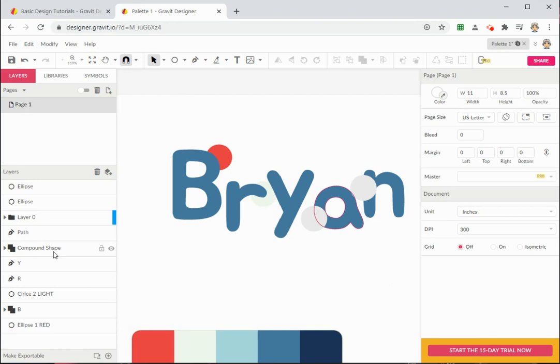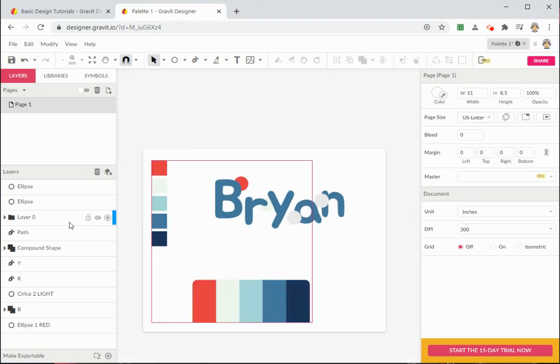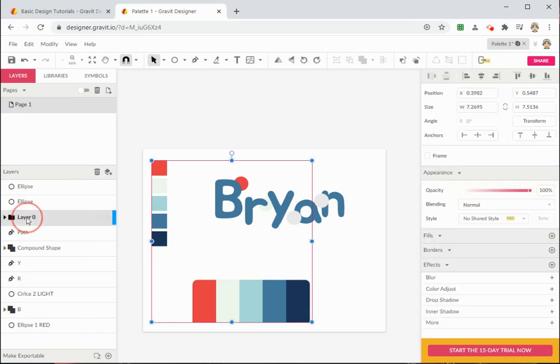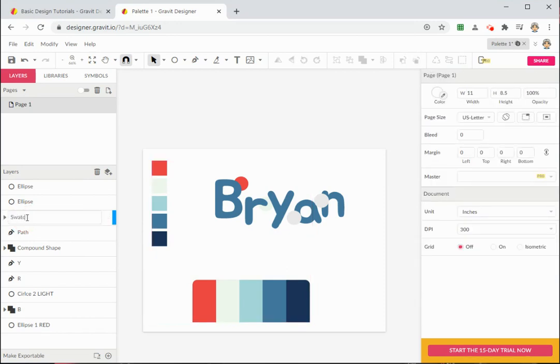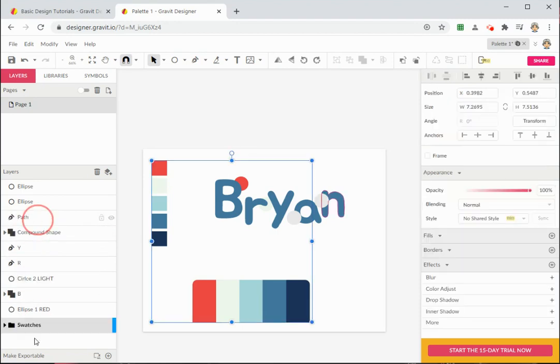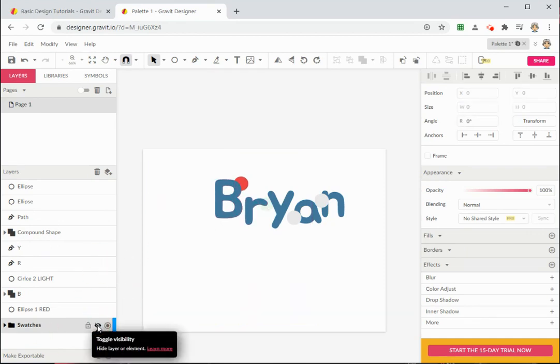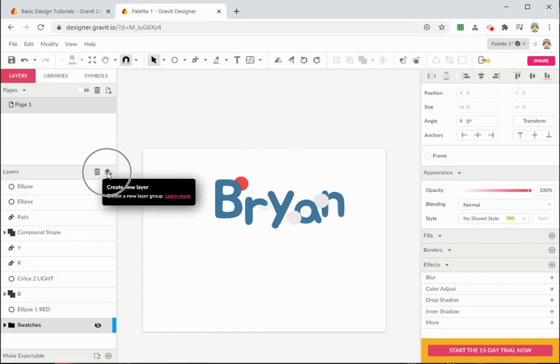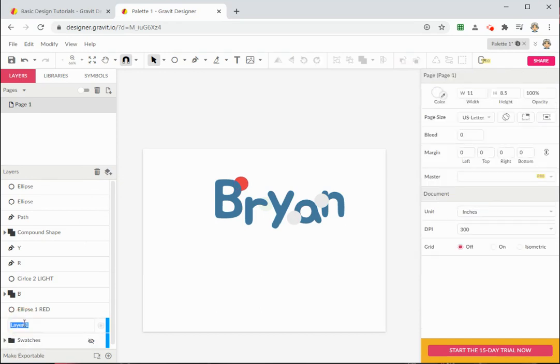Now, let's go ahead. I'm going to do some more work on my layers toolbar to keep this cleaned up. Let me zoom out real quick, Control minus. This layer 0, let's double check, was our swatches. So where it says layer 0, let's keep this clean. I'm going to double click on the word layer 0, and I'm just going to call it swatches. I'm going to move this to the very bottom of our design right here. For the time being, let's go ahead and hide it. For our design, let's put all of our design in one place to keep it clean. I'm going to click on the new layer button, and this layer 1, I'm going to call it design.